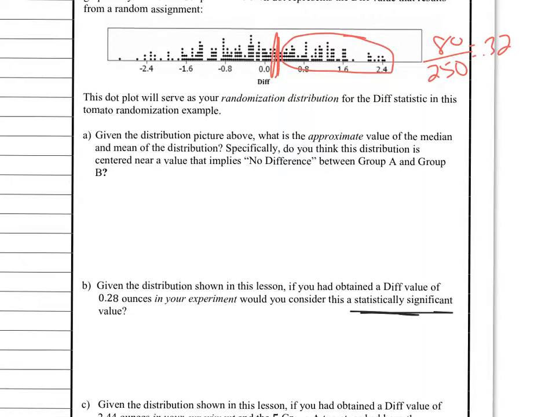Is a 32% chance likely or unlikely? Well, we say something is unlikely if it's outside of 2 standard deviations, which means less than 5%. So is 0.32 going to be less than our 0.05? No, it's not. 32 is not less than 5. There's a 32% chance, which means there is not a statistically significant difference. I'm going to write that down and then talk about the answer.